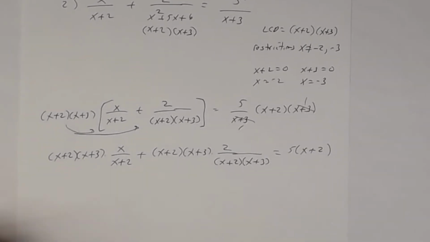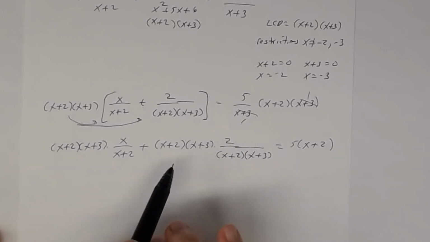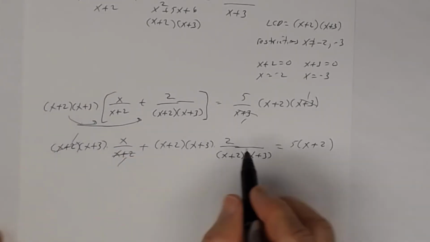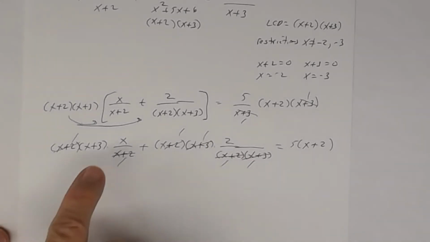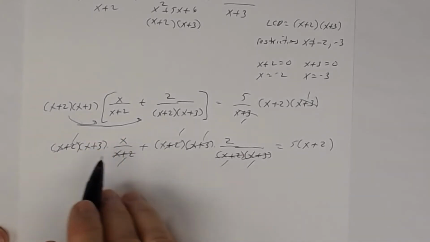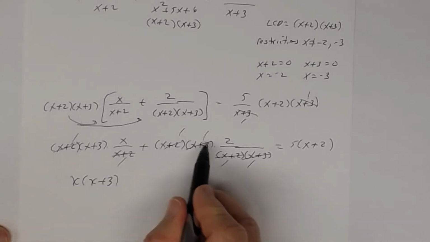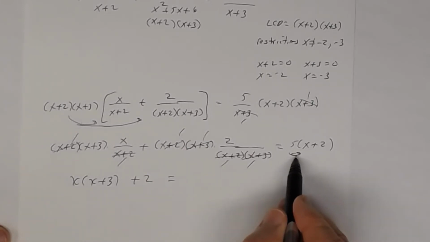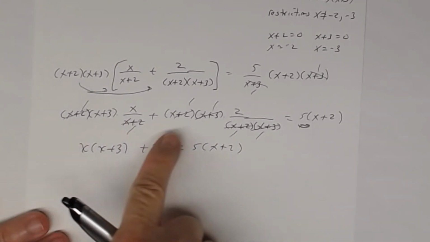Just like that, okay? Remember the whole purpose of multiplying by the LCD is to clear those denominators. So I've already made this a factor of 1, so these better be a factor of 1 also. So the x plus 2's divide out, just like this. The x plus 2's over here divide out, and so do the x plus 3's. And so notice I have 1 times x plus 3 times x, right? I'm going to put the x in front. So 1 times x is x. I get x times x plus 3. Over here, I got 1 times 2, which is 2, equal, and then I'm going to rewrite this over. So I'll just write it as 5 times x plus 2. All right, so I reduced and I rewrote each of those expressions.